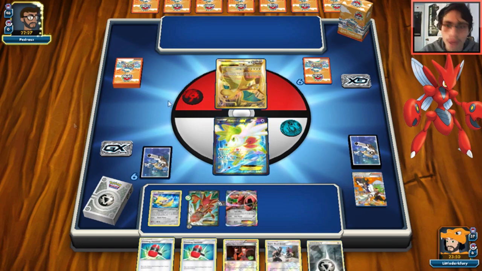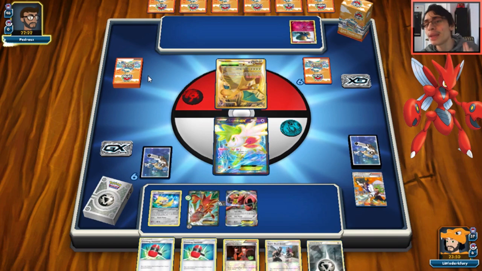I do want to make a Gumshoes Skull Grunt disruption deck that relies on Baby Yveltal. That's a deck that I'm working on making right now and perfecting.